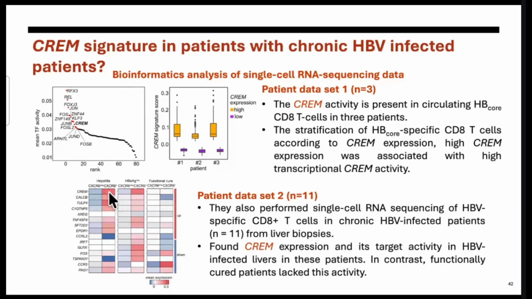like CREM, are upregulated when there is a hepatitis B infection. When the patients are cured, there is no expression of CREM. This means this particular CREM transcription factor is really vital for translational purposes. Again, this was identified by a bioinformatics approach. Using the traditional approach of looking at the Excel sheet, we would not be able to find this. So using a sophisticated mathematical approach, using bioinformatics, we were able to pinpoint this target gene and show that at various levels, it is important in mouse, HBV, and infected patients.